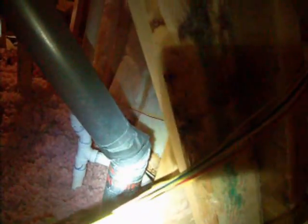This is the attic inspection. What we're looking at here is the vent for the dryer, and you can see it's got some duct tape wrapped around it, and it's coming apart. And you can also see there's lint in it. Now that can be a major cause of fire.